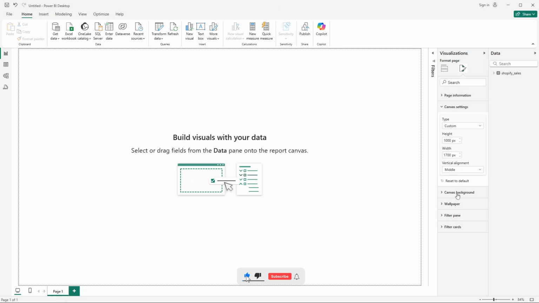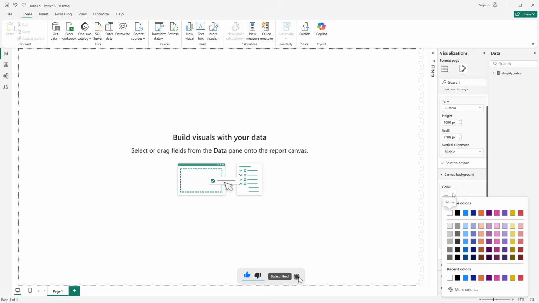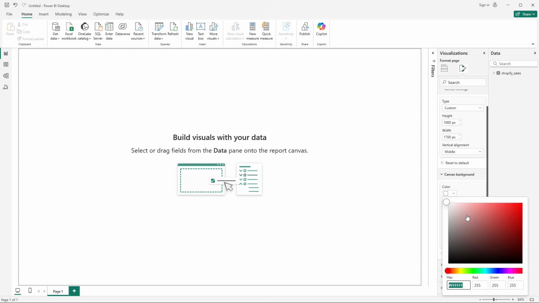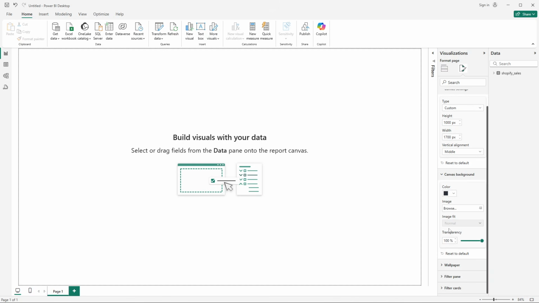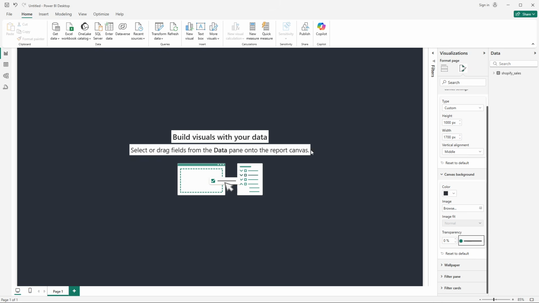Now we will add a background color also for this, and I will just choose a color from here. I will use it as hashtag 2A313B. Okay, so this is the color which you would be using, but because the transparency here is 100%, you will see that there is no change, or the color has not been applied. So just go ahead and make it 0%. And as soon as you do that, you can see the color has now changed, and this will be your canvas background. And we are using here a dark theme.